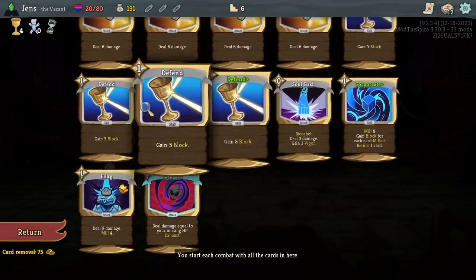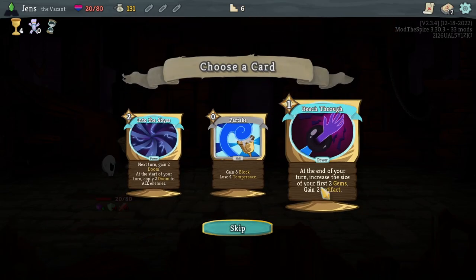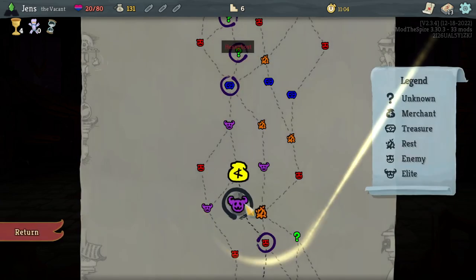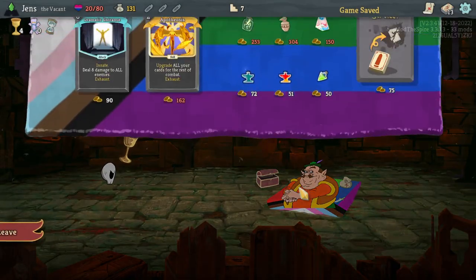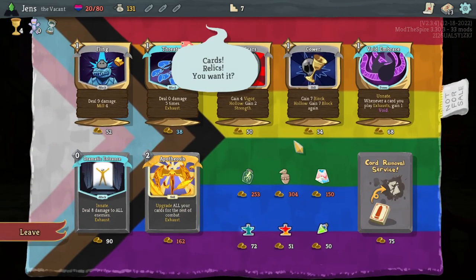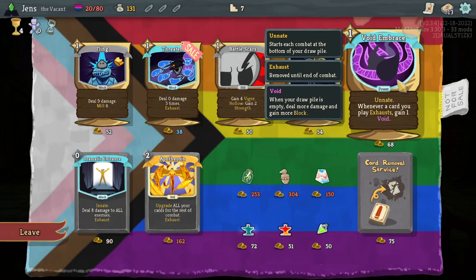Here I am. I tried to go in on the mill thing, and clearly gems are what I should be doing. I'm gonna partake. All right. Hey, Morshoe. You want it? Innate. It starts at the bottom of your deck. Oh my god.